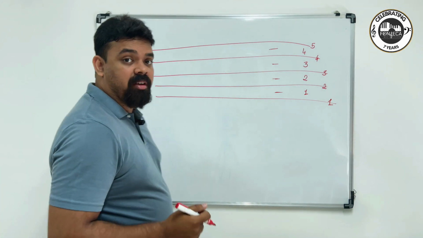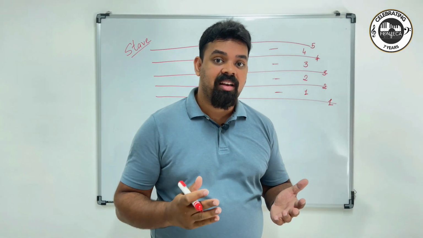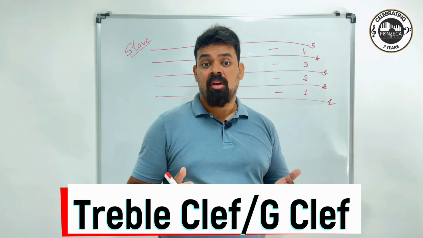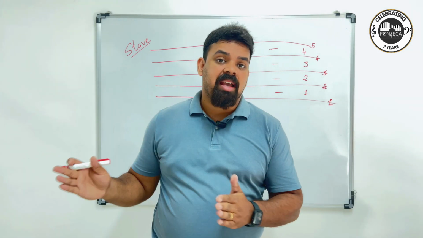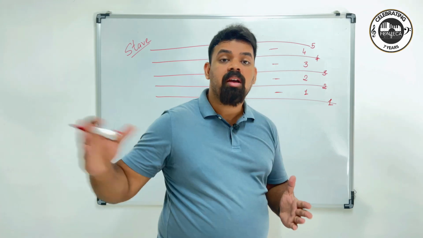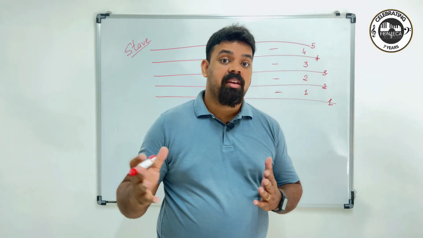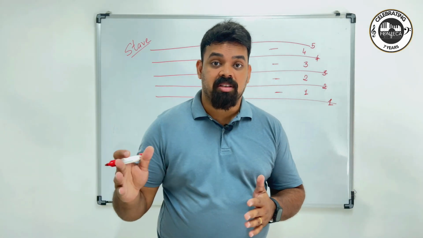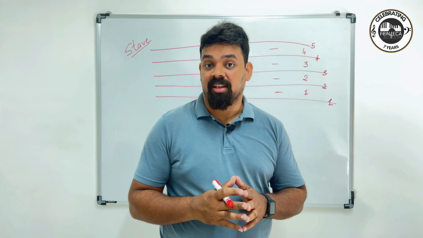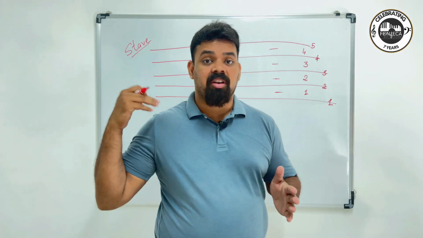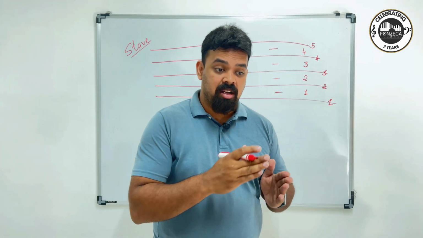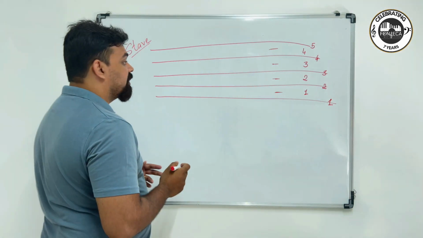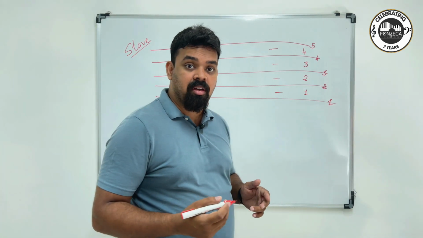Now, coming to the treble clef. The treble clef is also called the G clef. Why is it called the treble clef? Because it represents the treble side of the notes, or the higher part of the notes. As we have in speakers, we have the bass section, we have the treble section, and we equalize the speakers accordingly. In the same way, the treble side of our treble clef contains notes starting from the middle C going higher. So first we'll learn how to draw the treble clef.